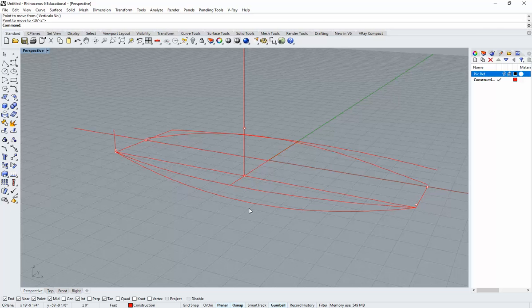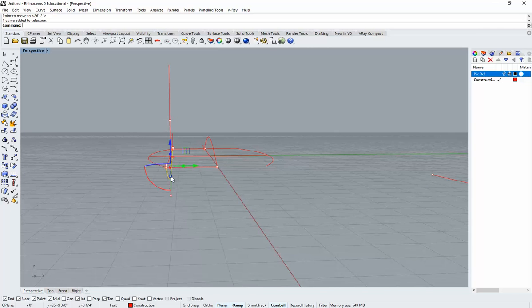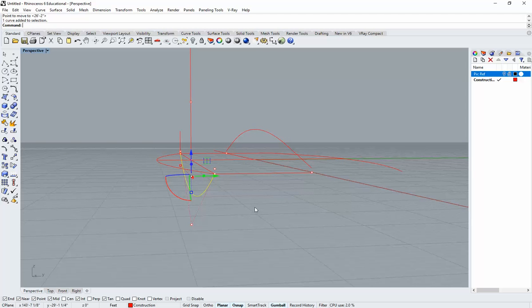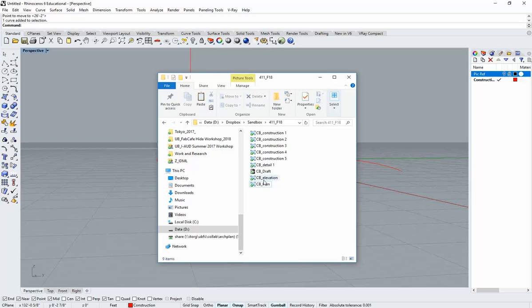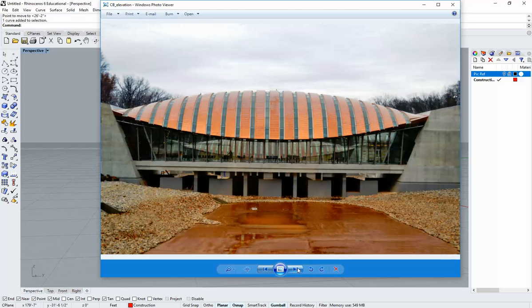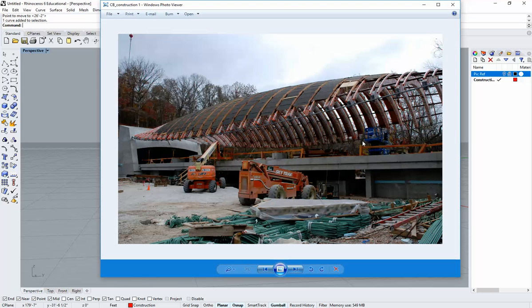Okay, the last thing then is to rotate this bottom curve here so that it's in the right position. What I mean by that is, let's take a look at some of these images here. We should be able to see it in this detail. You can see that the curve that sets the bottom profile here, this outer profile, it's not orthogonal to the elevation. It actually kind of sweeps out a little bit. You can get a better view of that here, maybe.